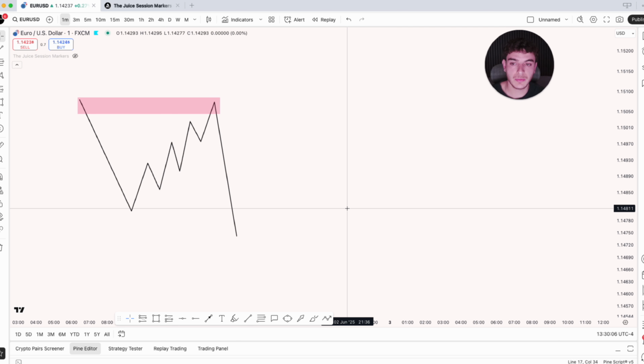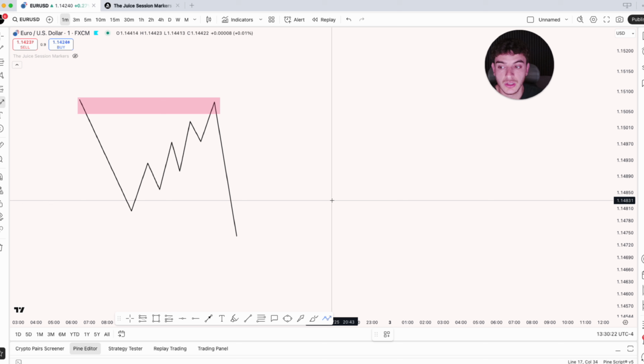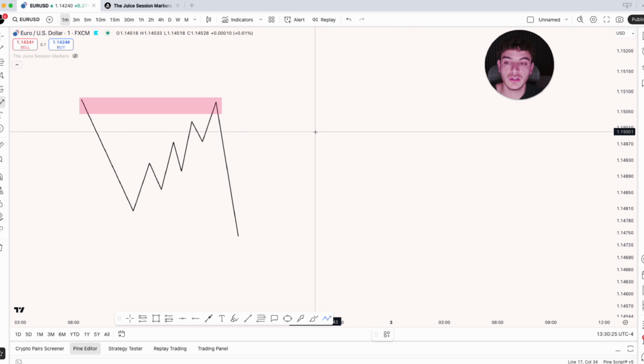Now, what I'm going to do is explain that we have to operate on our edge. And our edge is basically knowing when that supply zone is valid, when it's not valid, when it could be a supply zone, when it can't be a supply zone. And so what really happens with smart money traps is we end up having no break of structure, but we still want to mark it as a supply zone because we think that this is the right move. But this is how we get trapped.